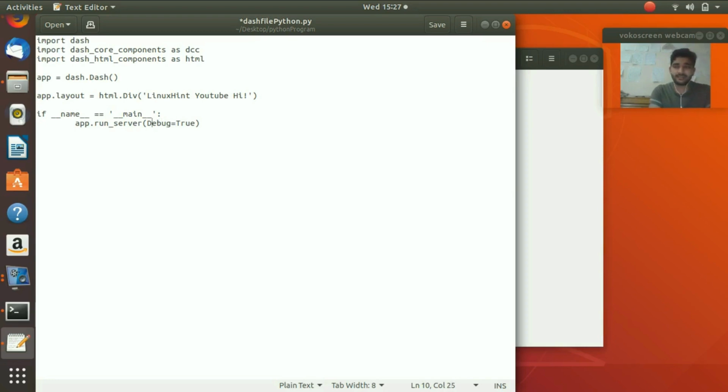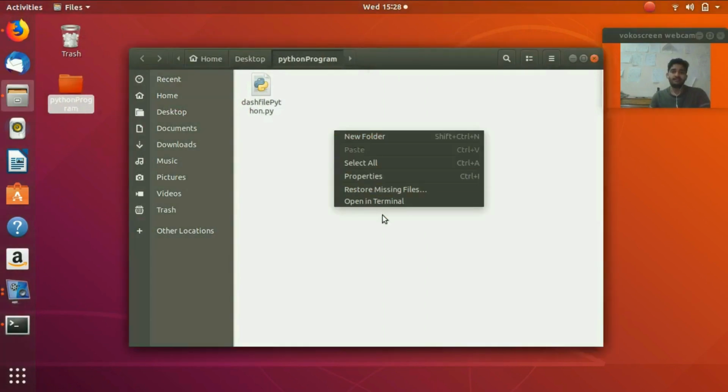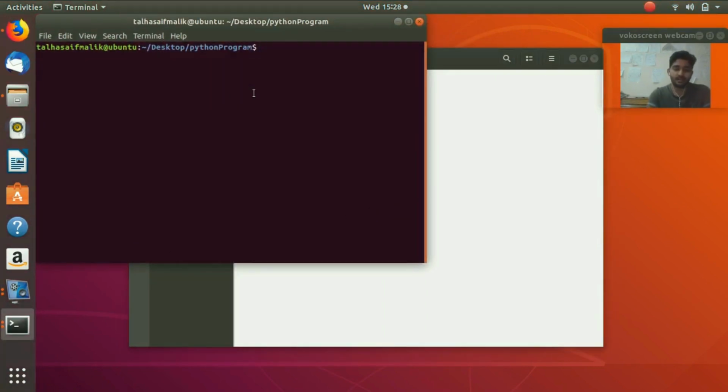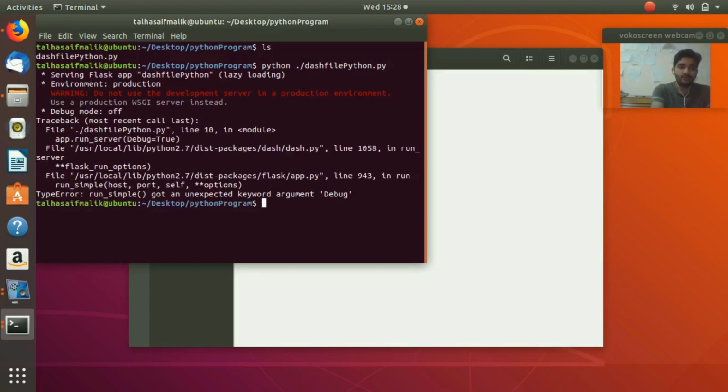So Python is case sensitive. I'm not sure if the D is smaller or greater. Let's get on with it. If we get any sort of errors, we'd know. So now in order to run this file, in that same folder we open up a terminal, and here let me just check. Yes, we have that file in here. So I write here python ./file python.py. So I'm going to run this file, and hopefully it will not give me any errors.